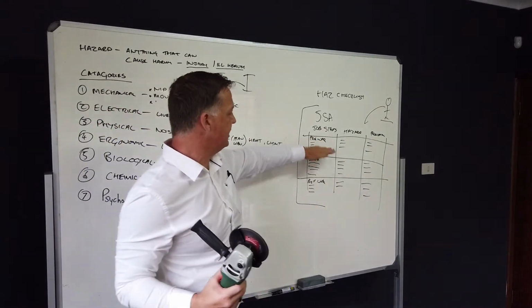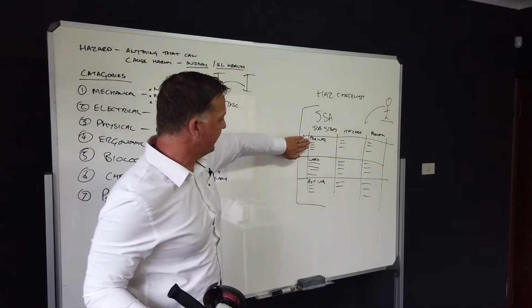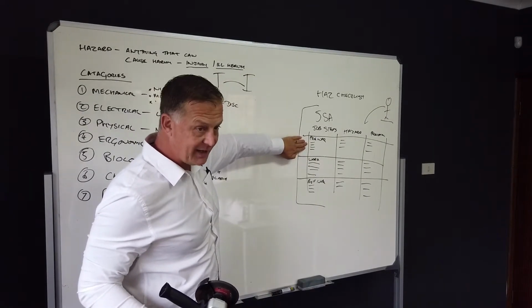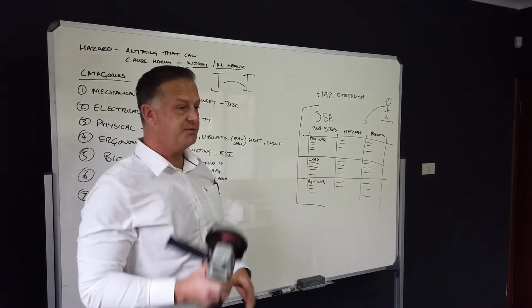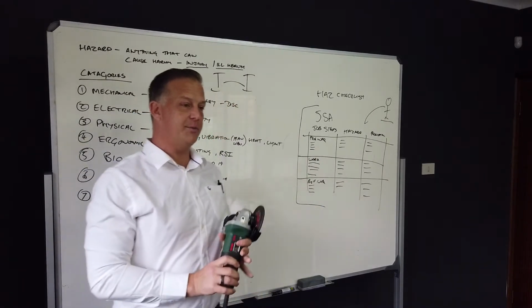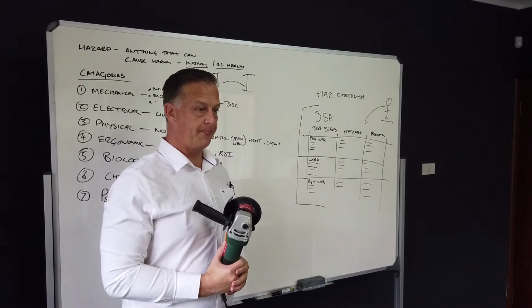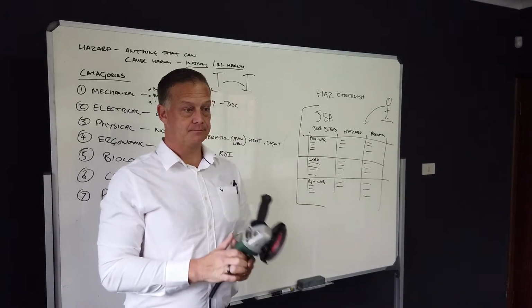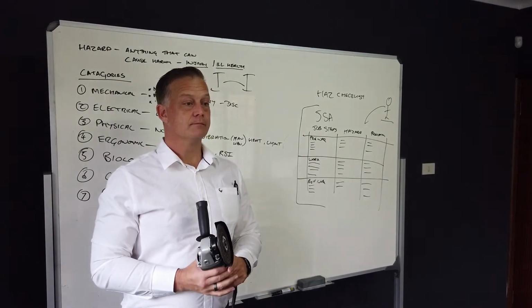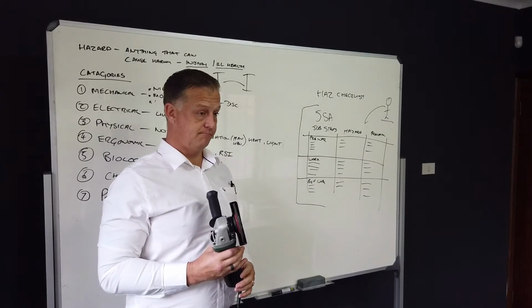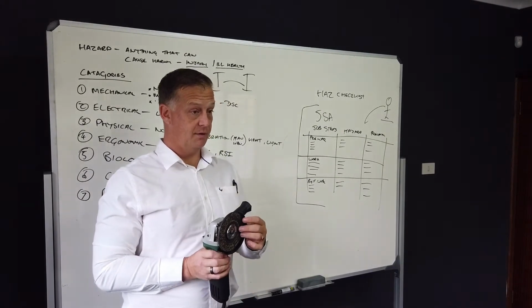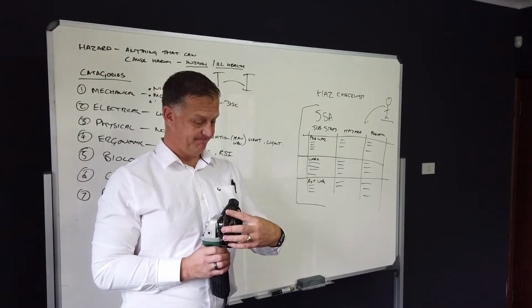We're doing our JSA, and remember yesterday we spoke about breaking it down into pre-work activities, work activities, and post-work activities. So in terms of before I start the work, what do you think are some of the things that I should do? You need to check if the grinder is in the proper state for you to work, for you not to get hurt, to check if everything is correct, for example, the disc. If it's in place or if it's the correct size. It's tight. And if it's tight.